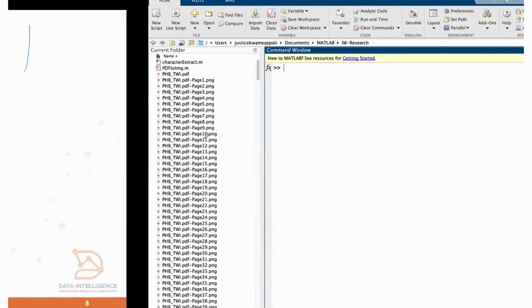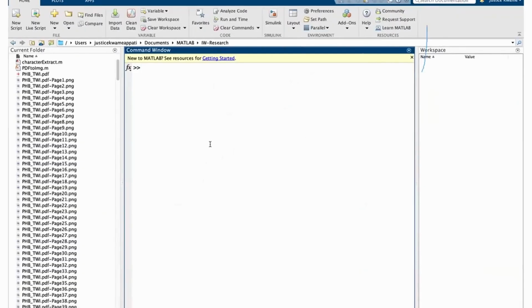Okay, so how do we add two numbers? Quite trivial. Let me see if, okay, at least you're all online, so that's fine. So I can still keep my font this way and proceed. Pick a number, say 2, add it to, say 5. If you hit enter, you observe something interesting. It says ans equals 7. There's one thing to pay attention to in Matlab, and that is every single thing you do must be assigned to a variable.